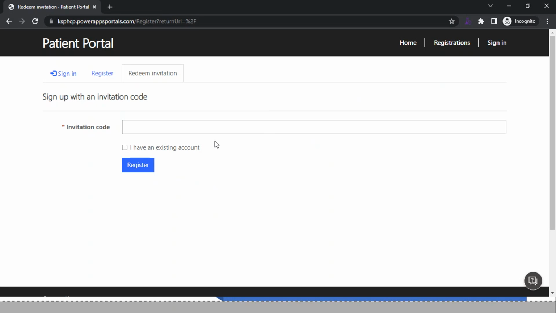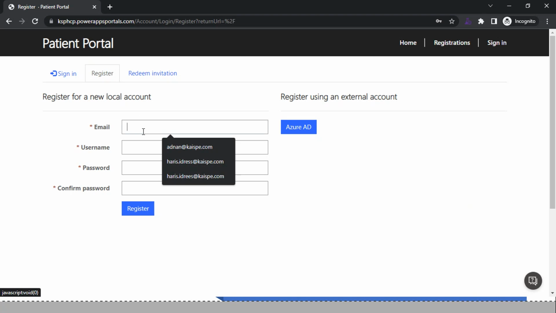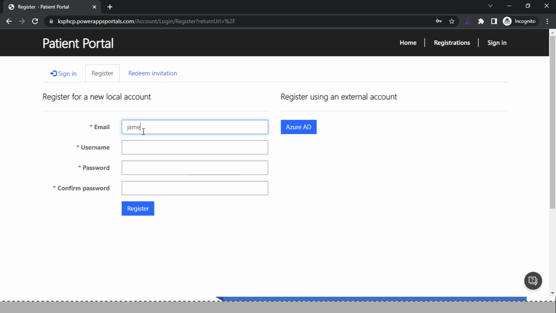Now, moving back to the registration process. I'm registering as an attendant to explore the portal functionality. So I'm adding an email address and the username along with the password. For now, I'm adding, suppose, James at contoso.com.